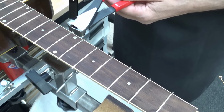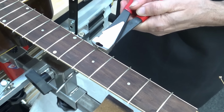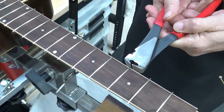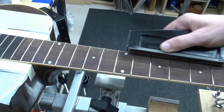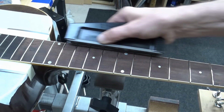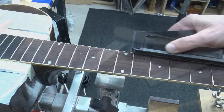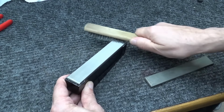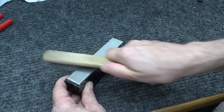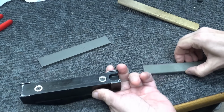Next day, I'll cut off the ends of the frets and they'll fall into that trash can down below. Back into the Proper's guitar workstation with my snap file. We'll trim those down and bevel them. Next, I'll clean the file with a wire brush and I'll remove the mill file and replace it with the diamond file.